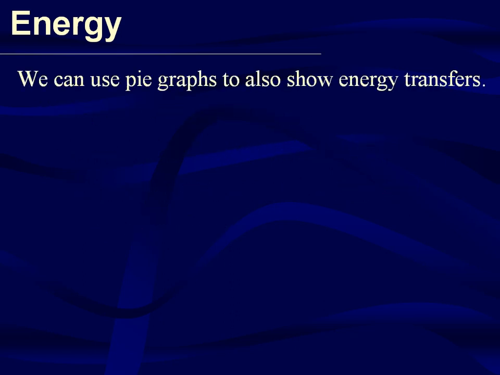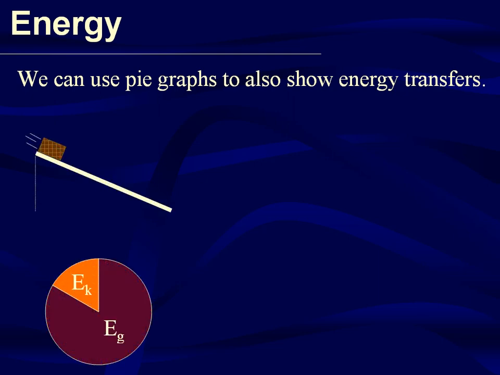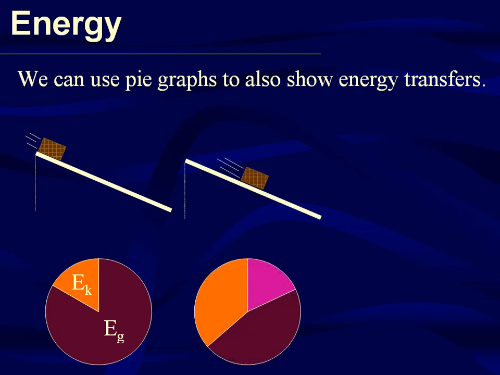The other thing we can do other than bar graphs is pie graphs. We can symbolize or keep track of the energy by using a pie graph. In this case, we have a block on a ramp. In the beginning, the bulk of the energy is gravitational potential with a little bit of kinetic energy. Now, it's gravitational potential because it has a height, and it's a little bit kinetic because it's going at some speed. In the next scene, we have gravitational potential going down because it's not as high. We have more kinetic because it's allowed to speed up. So some of this gravitational potential energy that was here got converted into kinetic energy. So like this part here got converted into kinetic.